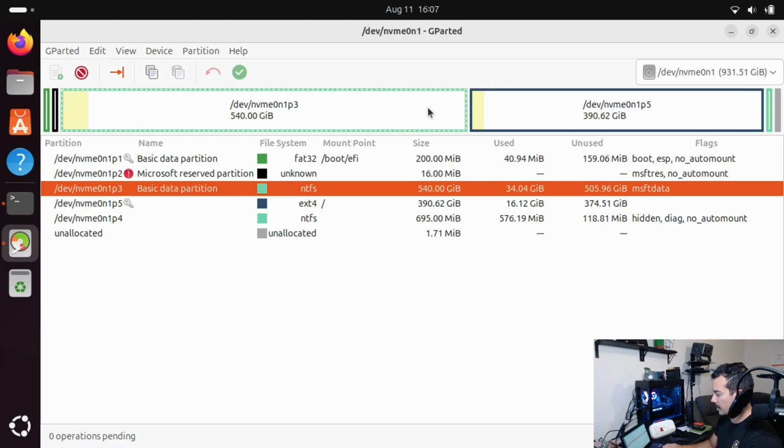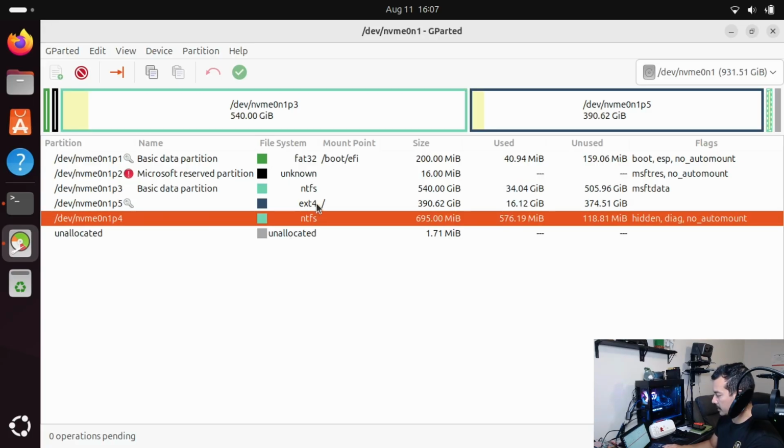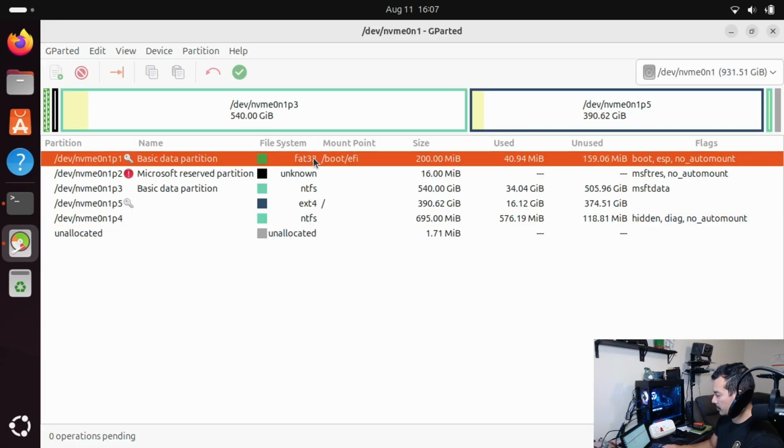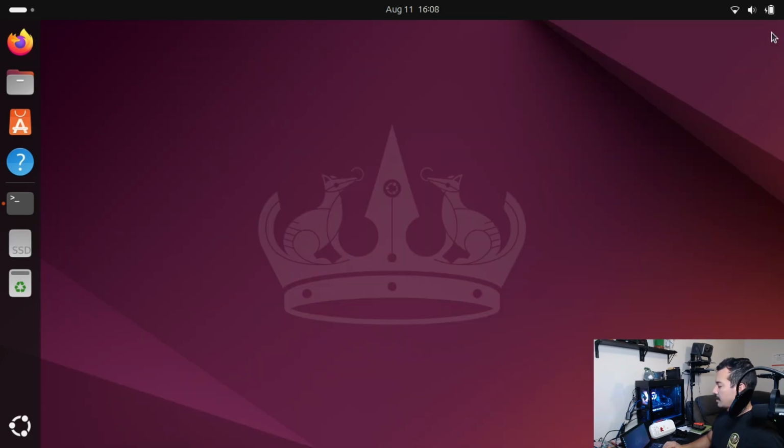We can see here the NTFS partition for Windows, and we can see how this is on the same drive, right? And we have a little bit of unallocated space, NTFS, and the FAT32 EFI. Okay, so that was GParted.